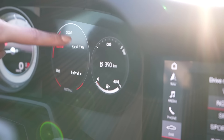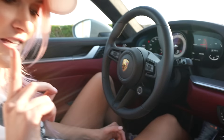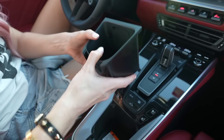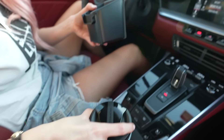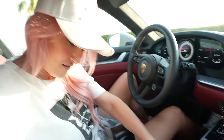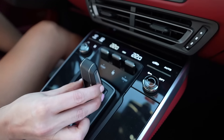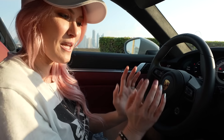With this toggle you can change the drive mode — move it around to the right for Sport. Something I've never seen in a car before: you see how this is currently just a little storage box for your phone? You can open up the glove box and there's a Porsche-labelled cup holder — you just replace the storage with it. If you don't want storage and you want a cup holder, you just swap it out. The gear lever looks kind of odd — it's small and compact. You've got beautiful toggles with crystal detailing and gorgeous shapes, but the gear lever is just there. Push forward for reverse and you've got a nice rear-view camera.